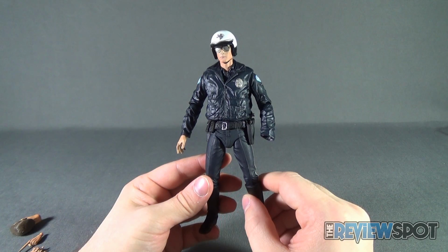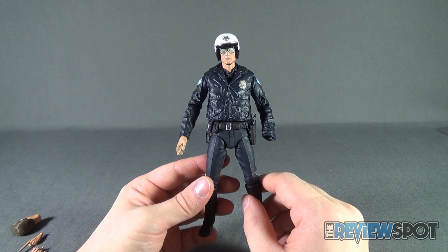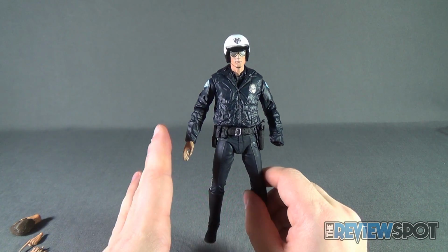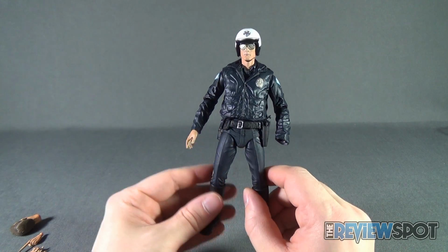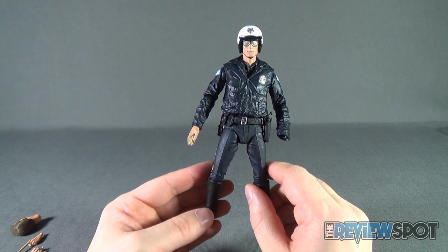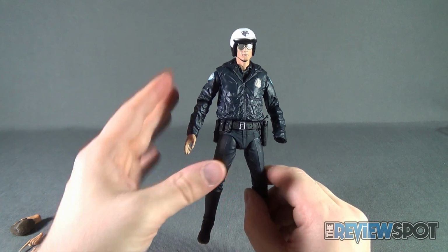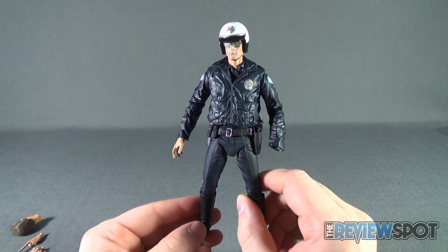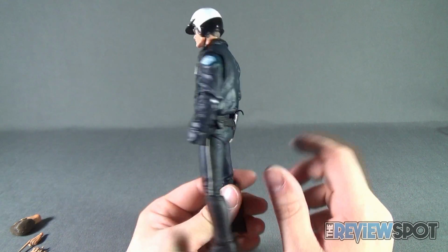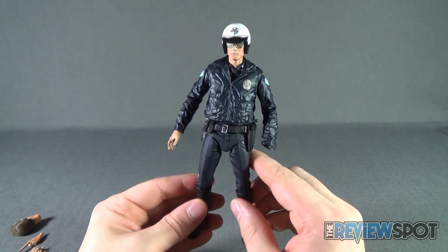Future ideas for T-1000s, maybe we could get ourselves a silver version of the T-1000 as an ultimate release. Trying to think of other characters. I don't know if I would say necessarily the liquid nitrogen doused T-1000 really warrants getting an ultimate release of him, because he's really by nature a statue figure. Can't even really think of anything else. Maybe a silver version of this guy right here they could release, which essentially makes use of the exact same mold. They would just paint it over in a nice shiny chrome silver color, I think would be quite nice.